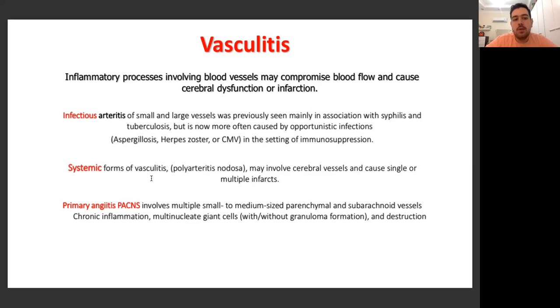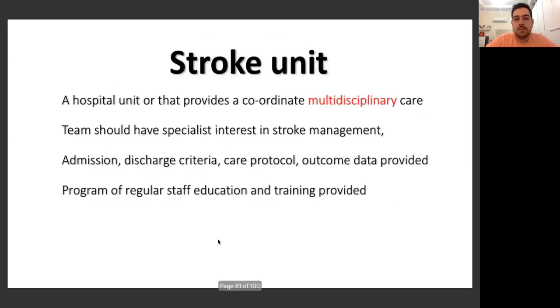Here it's just telling you the different kinds. It could be because of an infectious etiology, because of a systemic vasculitis that is happening everywhere and also affecting the brain, or because of primary CNS vasculitis. Sometimes we have patients who develop blood vessel inflammation only in the brain. All of these kinds of vasculitis can lead to a hemorrhage or an intracerebral hemorrhage. These are just supportive information.